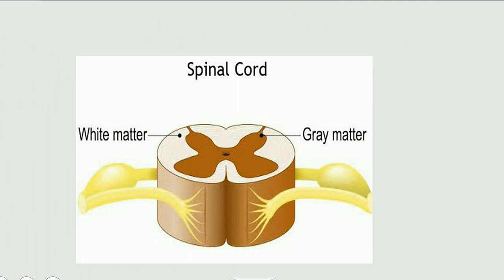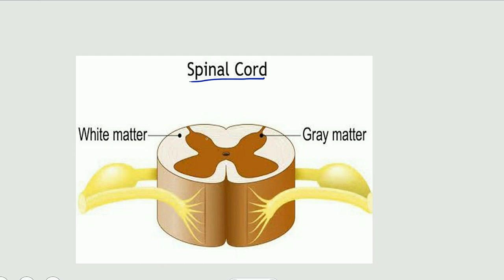But inside the white matter, there are deep nuclei of the cerebellum. And now the spinal cord, that is also the part of the central nervous system along with the brain. In this cut section, you can see that gray matter is now in the center. It's not on the periphery. And over the periphery, we have got the white matter. Gray matter is in the shape of the H.